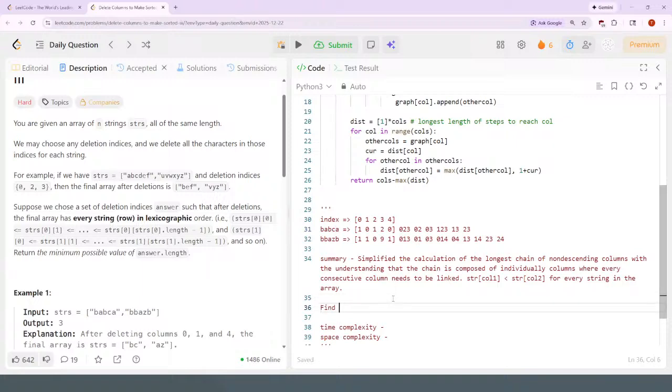Find the longest chain of good links where each link has 2 column indices. Let's say column 1, column 2, and strings. And for every word in the array, string at column 1 is less than or equal to string at column 2.